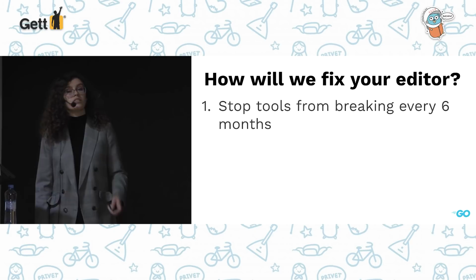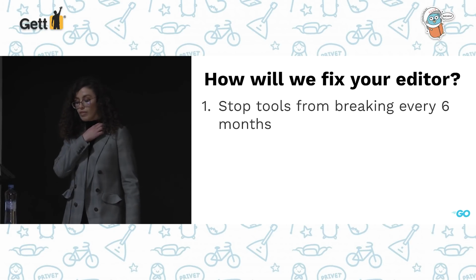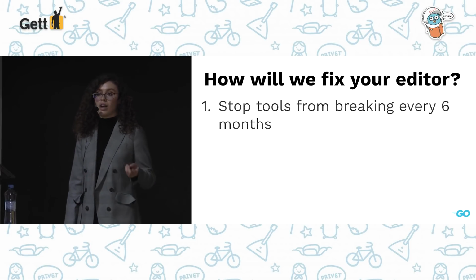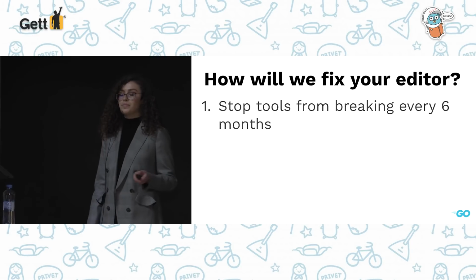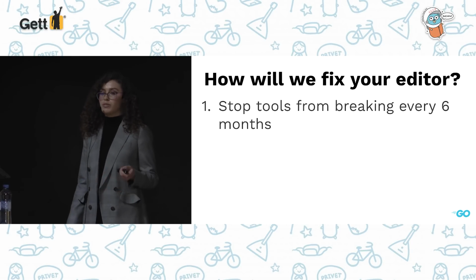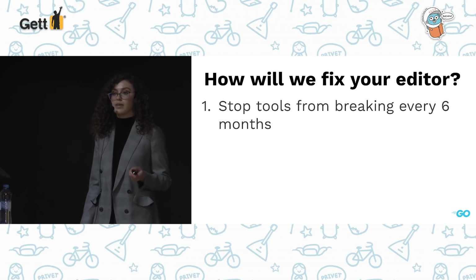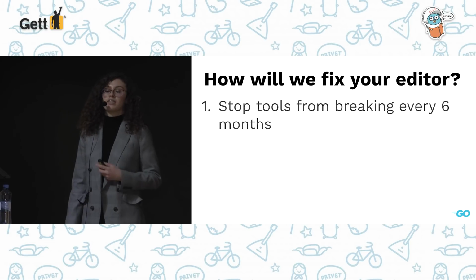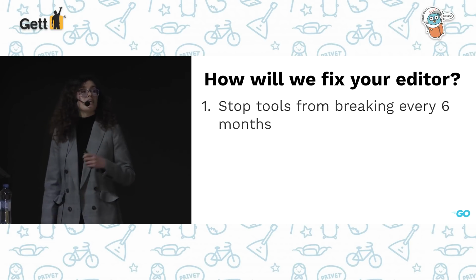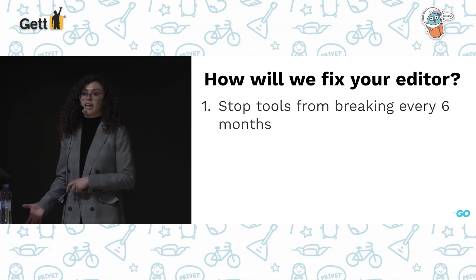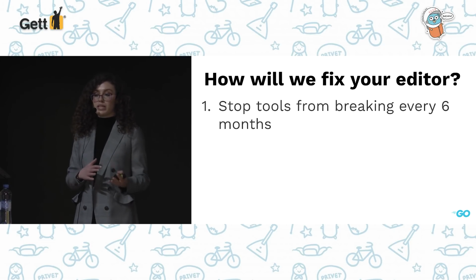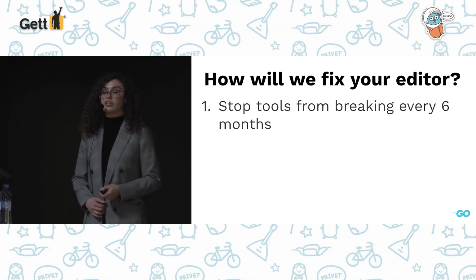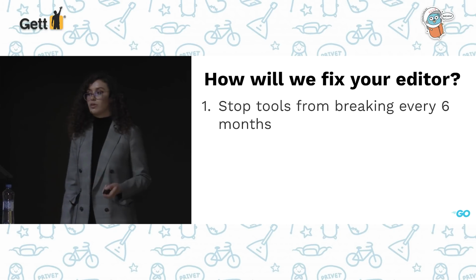So the first problem is the one that we saw with Go code. And the Go team actually worked on solving this back when modules came out in Go 1.11. So the Go tools team was asked to fix all of the tools that broke with modules, and that was a lot of work, and we decided we didn't want to do it again. So we came up with a layer that would work between the tool and the build system beneath it. So this would be a way to write your tool and have it work no matter what system you're actually working in, or whatever version of Go.